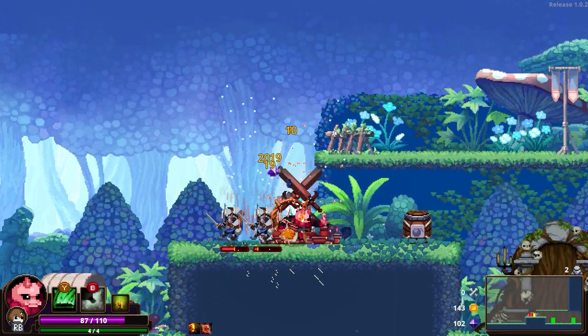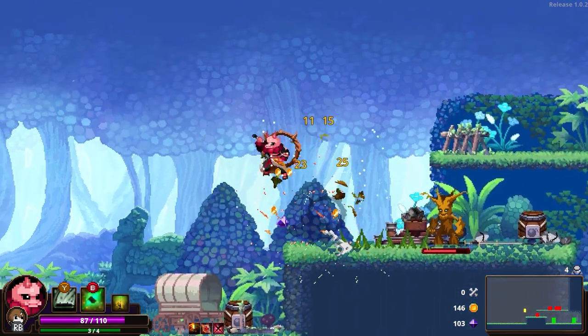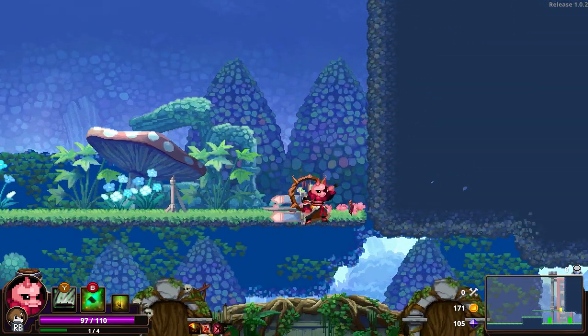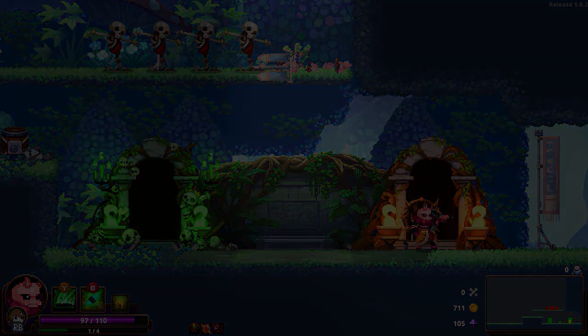Now these buildings here, you see, amplify physical and magical damage. Gotta be careful. These guys are coming after me here. You basically smash them and it gives you some kind of boost, whatever. It's an attack speed or whatever. I'll just use one.